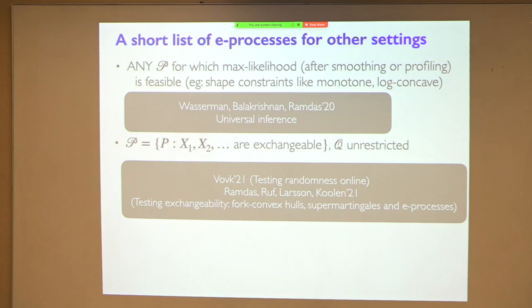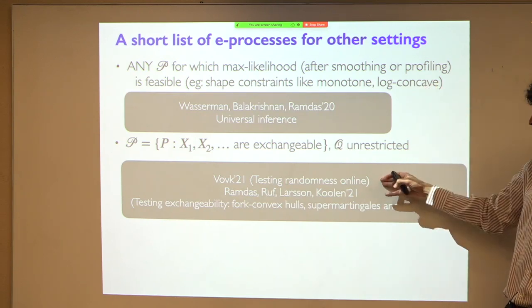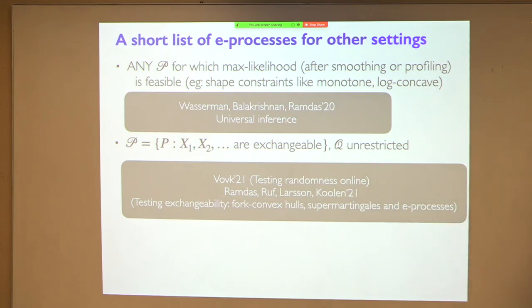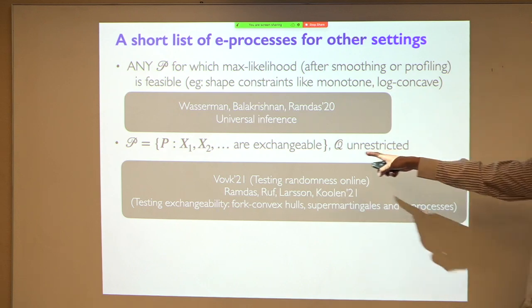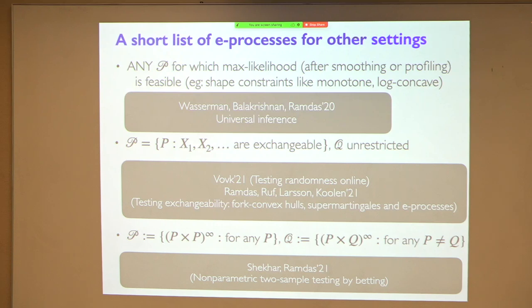Let's say script Q is Markovian distributions or something. It's not exchangeable, and maybe they have a Markovian structure or some kind of AR1 structure or something else. Then again, same thing. It turns out you can apply universal inference type ideas or conformal prediction type ideas to construct test martingales. You can plug them into the e-detector and they give you change detection for this very interesting pre-change and post-change class.